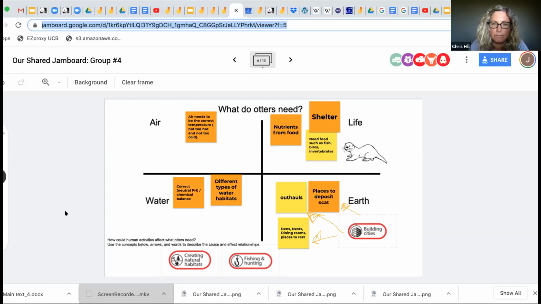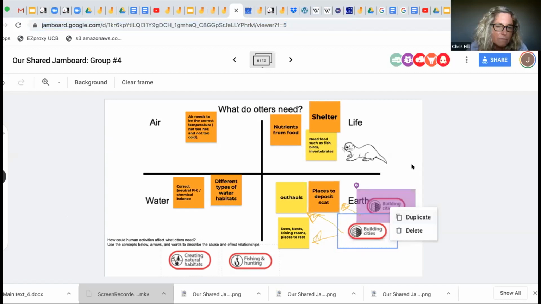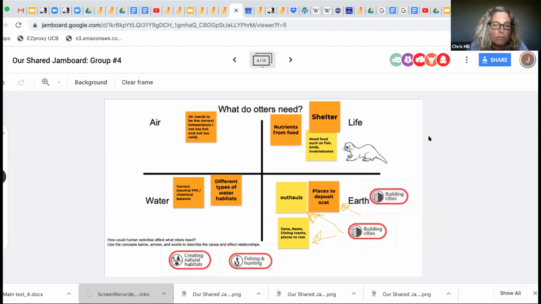Something I found out that I might use a lot: if you click on the image and then there's three vertical dots, you click on that, you can duplicate things. So you can have more than one icon of the same kind, because my brain kind of works like that too. That's a great idea. Isn't that nifty? Yes, I love it.